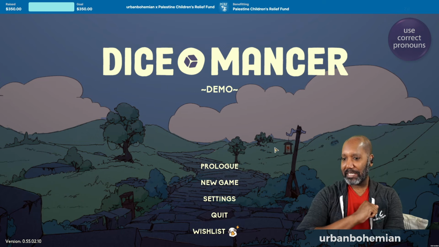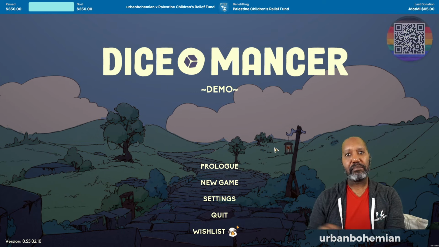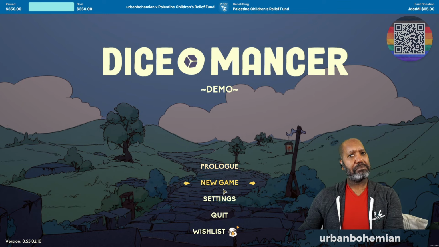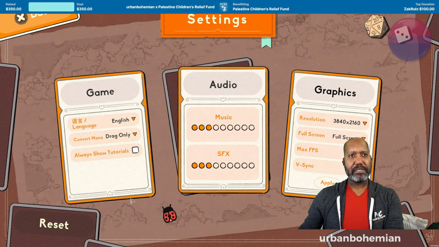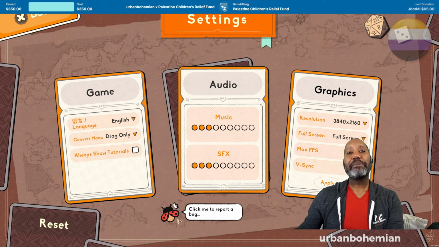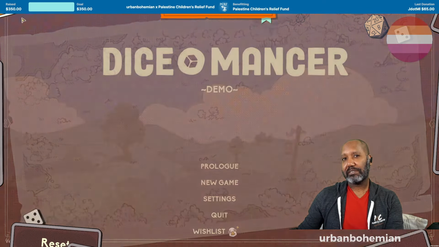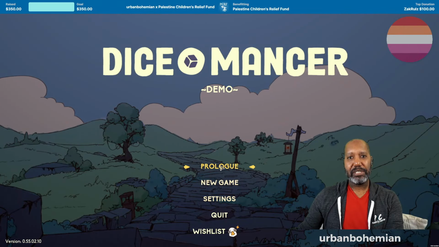Let's see, it's about 9:26, so we will have time to look at this and a few others. So perfect. Prologue. Okay. Settings. Simple. I'm gonna say right now not always show tutorials, though I am curious. Click me to report a bug. That's adorable. And yeah, I had to turn the music and the sound effects down to like 30% because it's strong. So let's have a look at the prologue.